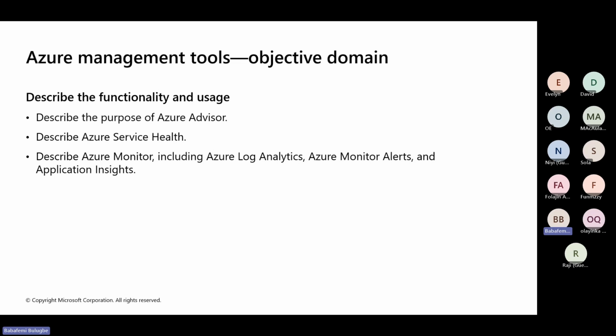Then the monitor alert gives you the leverage to be able to set an alert. Let's take for instance, those years when we used to write JAMB, and we wanted to go and check our JAMB result, and there are a lot of people trying to access those results at the same time, you will notice that the JAMB site keeps dragging at that particular time. But there is a way to actually monitor if this is going to happen. And one of the types of alerts that you can create in Azure is what we call smart detection.